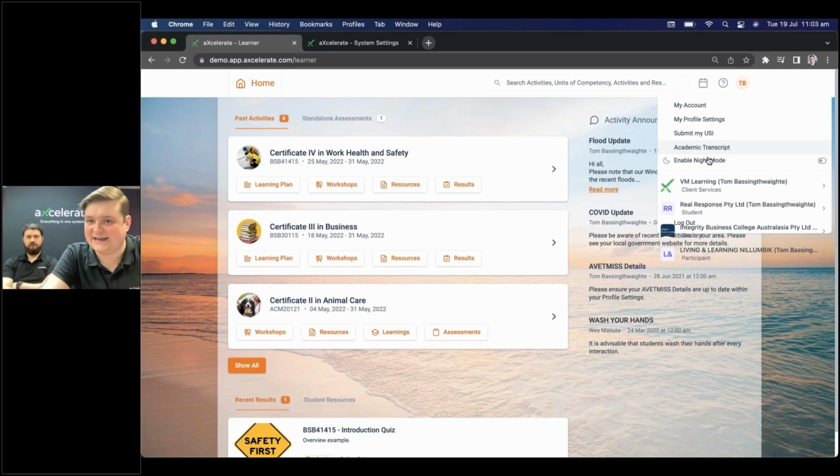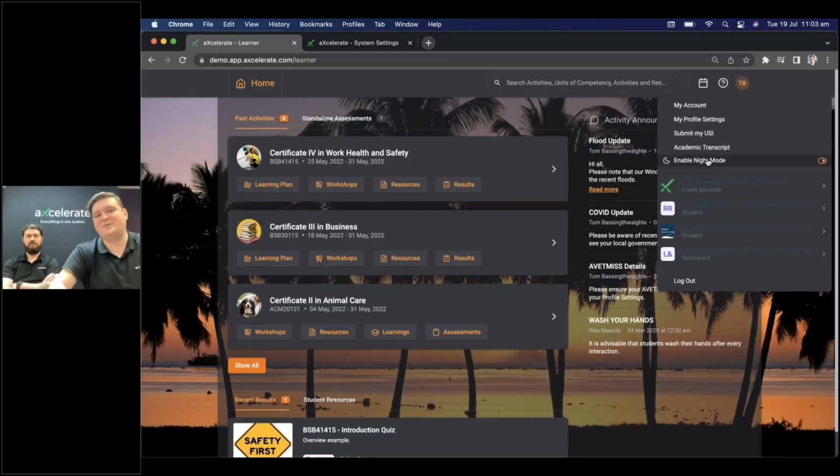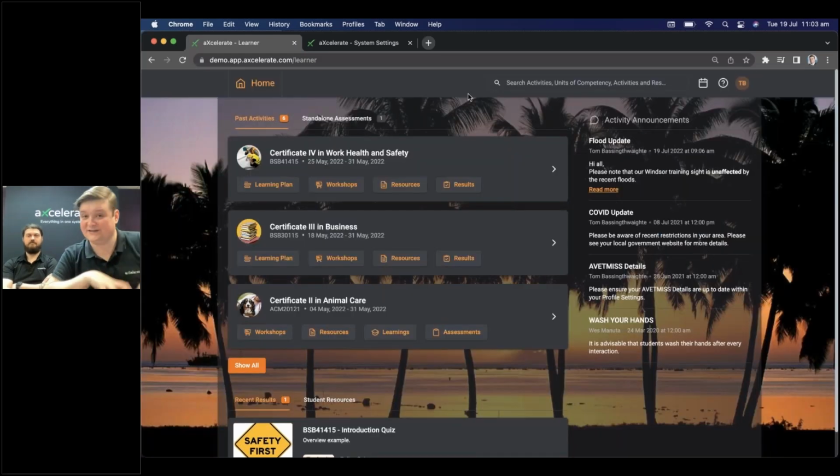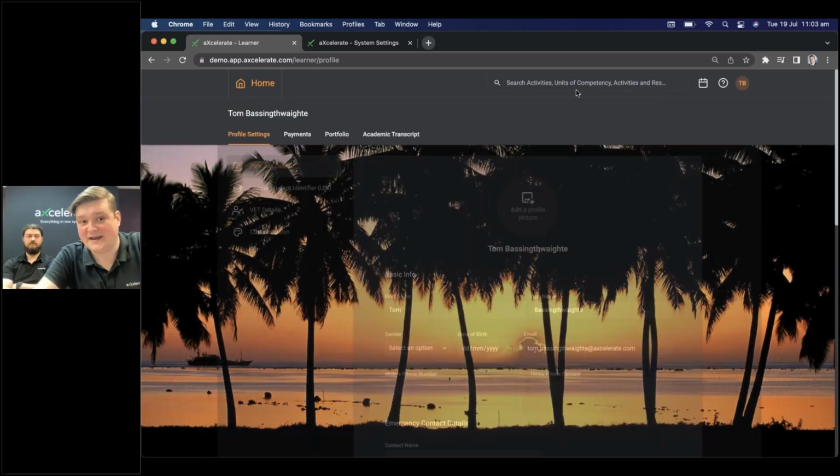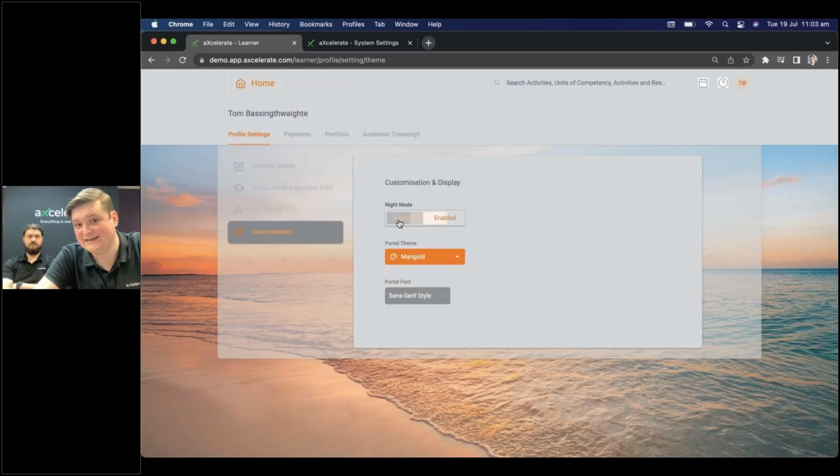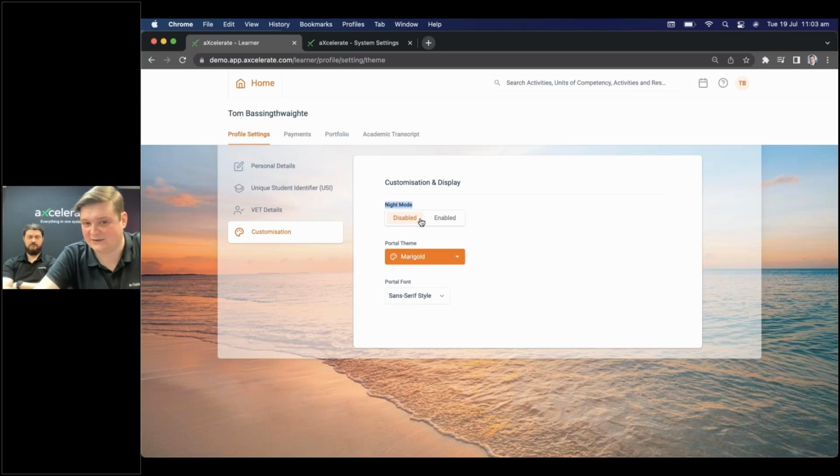and we want that to be the default for accessibility reasons. But the students can come in and toggle that. So that's purely from their own side. Even if you as an administrator went in and toggled on night mode, that would only be for yourself. So your students will always see the light mode. And so if it's a student logging in for the first time and they've gone into their profile settings, this would be disabled by default.